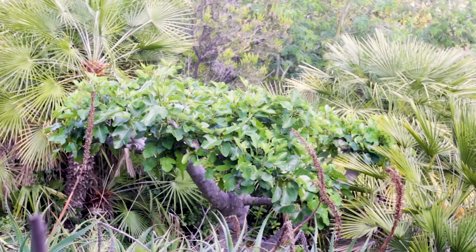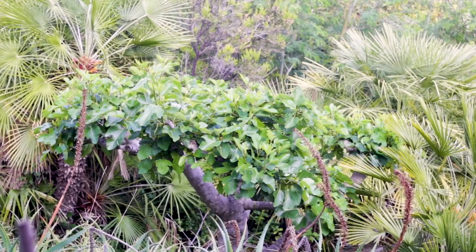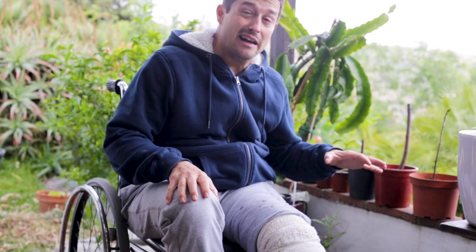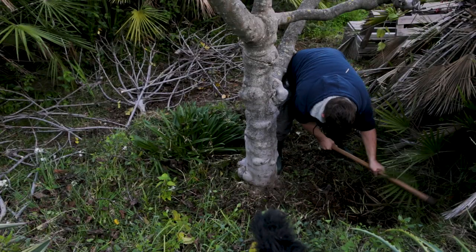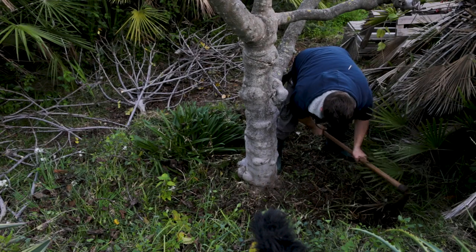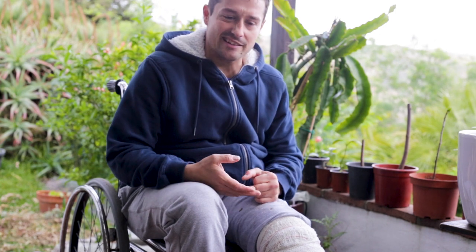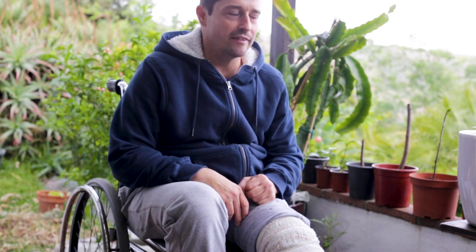If you look over my shoulder, our fig tree that we hacked back is full of leaves now — it's growing a lot and looking lovely. I'm really looking forward to seeing what quality of figs we get from it. I didn't manage to get any manure around it — I wanted to dig in lots of manure around the fig tree so it had the best possible start, but I had this injury and that put a spanner in the works.